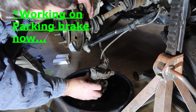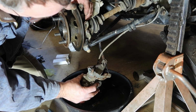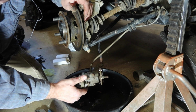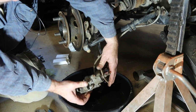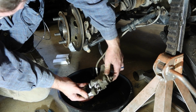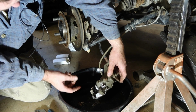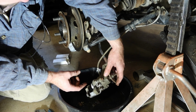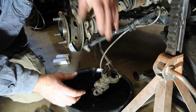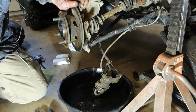Still don't know what causes this to lock. So I'll tell you what, let's take that part out and see what it does. Maybe we can figure that part out. Let me make sure. Yeah, I don't know what this thing's doing, but it's not affecting this brake. So I'm sure that there's something in there that's supposed to move and help push it out or something. Something's supposed to occur, and I don't know what it is.